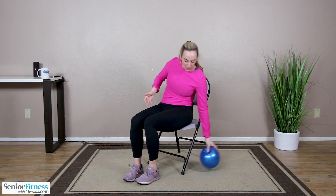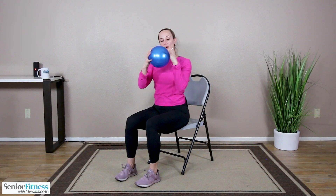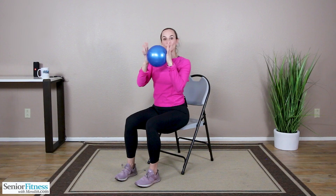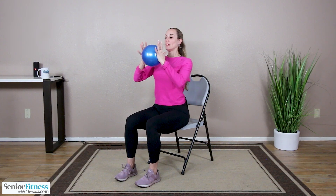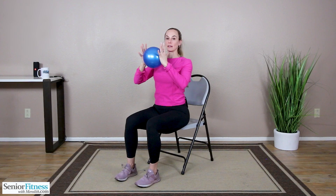Now it's time to pick up the airball. We stay nice and tall, scooted to the front of our chair. Abdominals stay pulled in, bringing those feet about shoulder distance apart. Ball is in the palms of your hands — you're not gripping it with the fingers. Pressing into the palms, the fingers can still wiggle away from the ball. We're going to press into our palms like we're trying to touch them together, then gently release. Exhale, inhale.